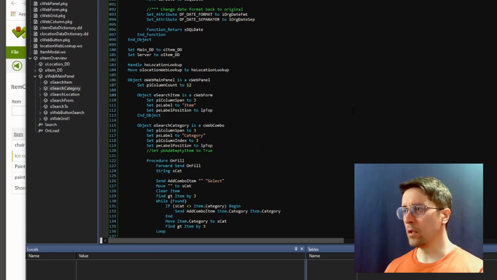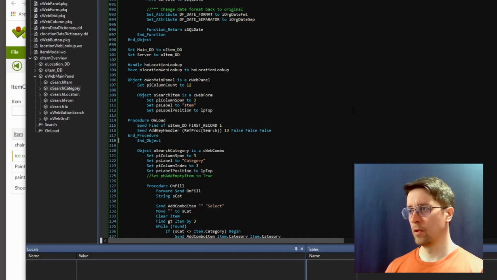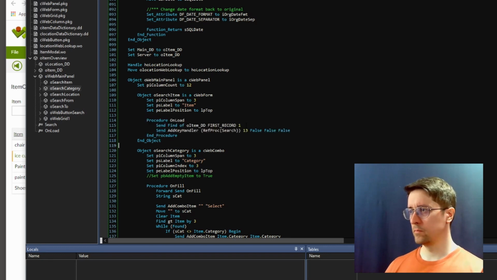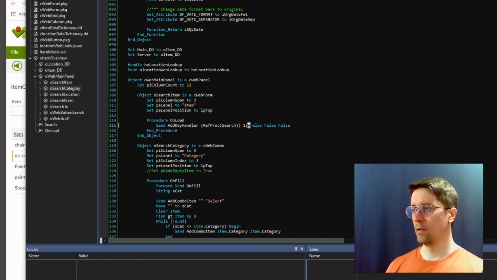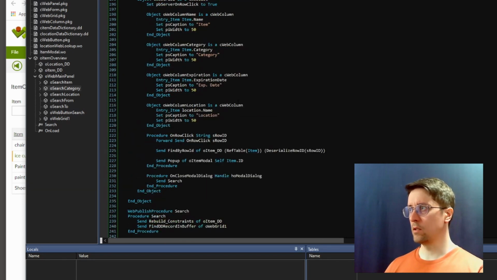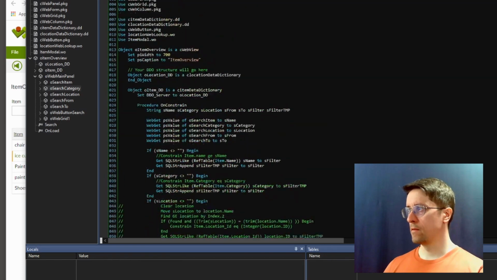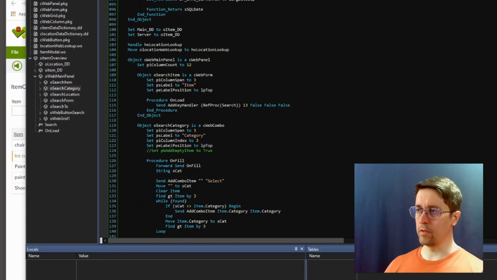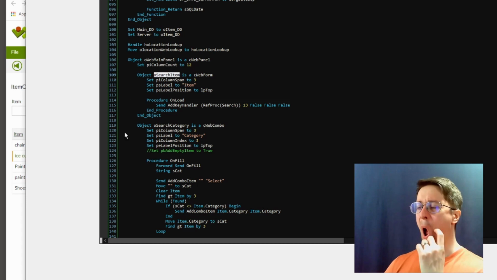But I want to put it in the item search. And I don't want that. And I want to comment it out here. So now it should only work inside of this search item. So let's try that.